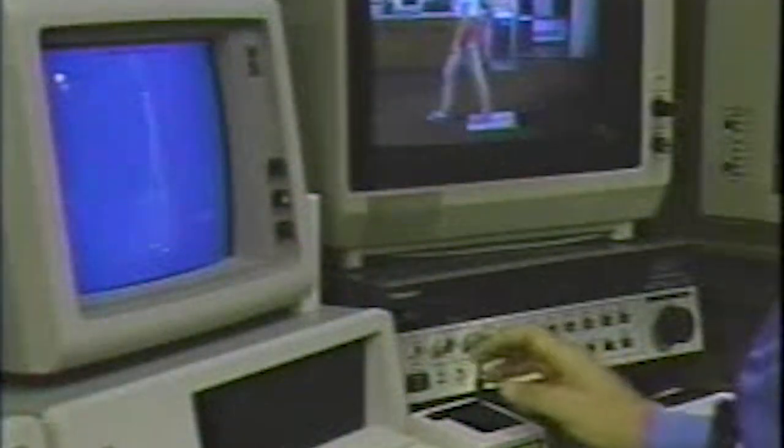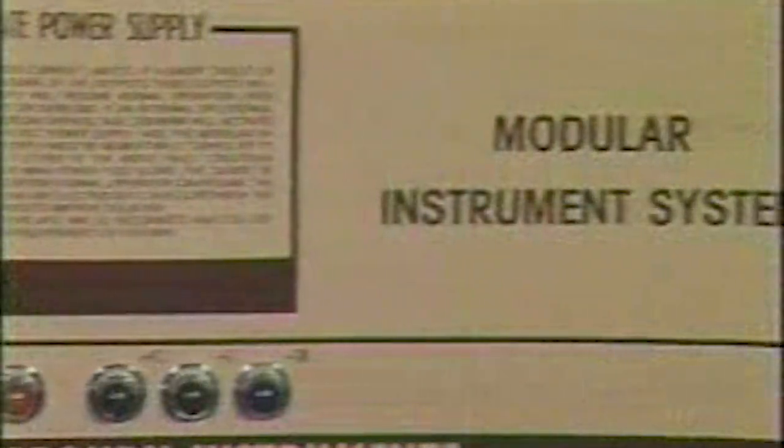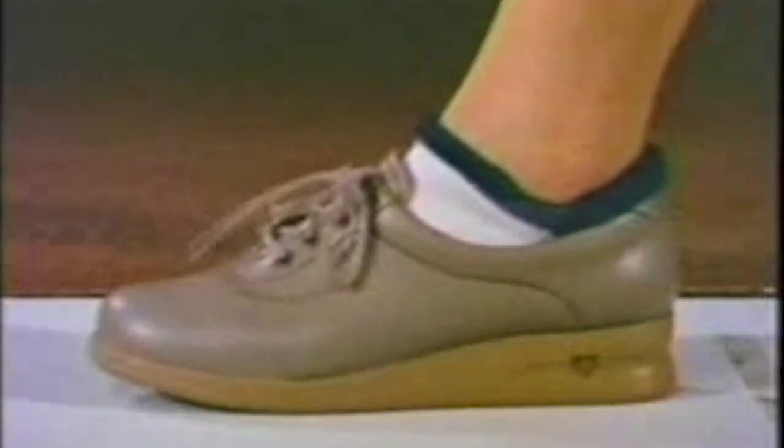The process starts with a combination of high-speed photography and sensor measurements of muscle activity. Sensor measurements are achieved with the use of two specialized pieces of equipment: the electromyograph, or EMG, and the Kistler force platform. Electrodes are placed on the muscles to be measured, and through radio signals data is sent to the computers where calculations can be easily performed. The force platform is used to measure how different forces come into play as each step or stride is taken, including the amount of torque and the vertical, horizontal, and lateral pressures placed on each muscle.